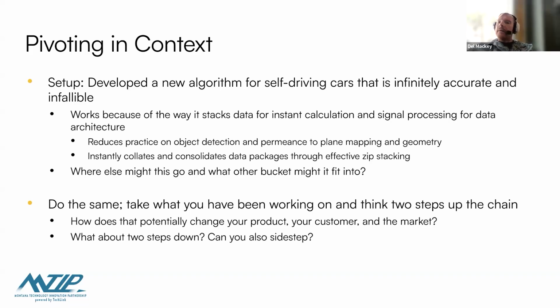Okay, so now that's taking it two steps up. Your particular product is this algorithm for self-driving cars. But when you think about it, your actual product is this data stacking protocol. So where else does that fit? You know, it reduces practice on object detection and permanence to plane mapping and geometry.